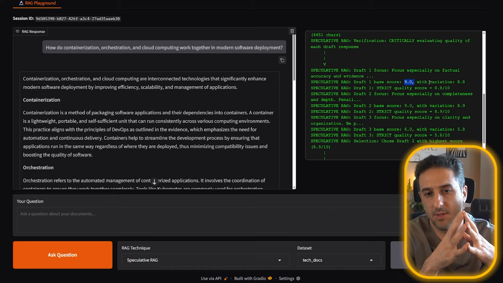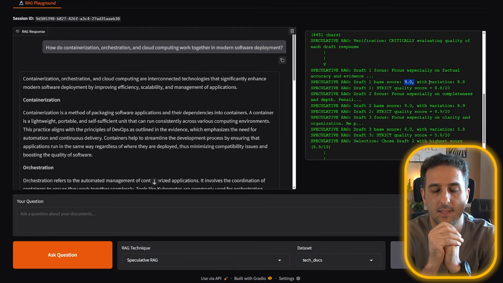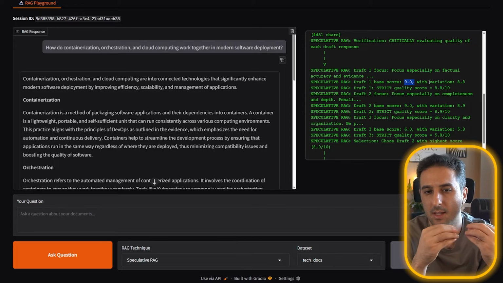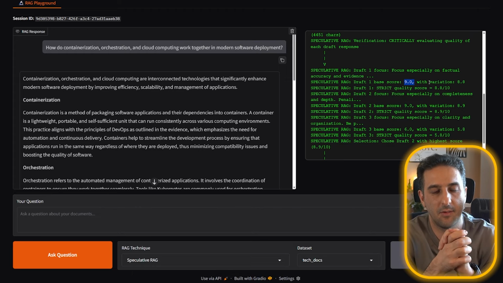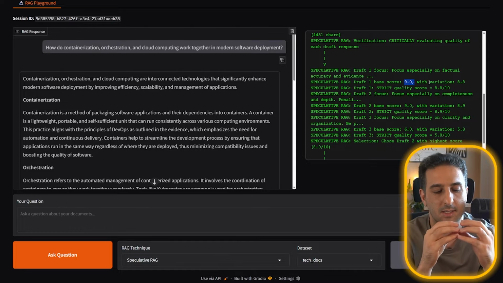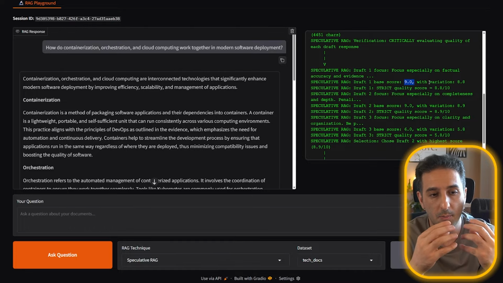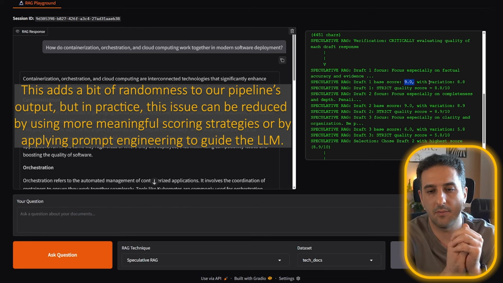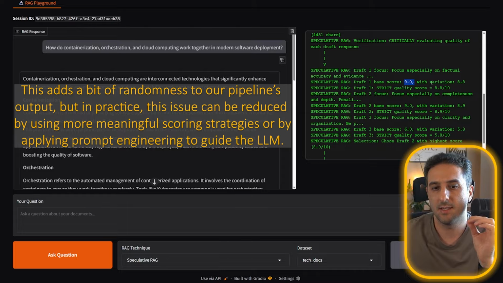Whenever the model comes up with a score, especially after I started to test the performance, I noticed that GPT-4 Mini tends to come up with very similar values for different documents, especially the documents that we have in our vector database currently. So I started to add or remove 0.3 from our score randomly. So that's just a random variation to break ties in case it happens. So this is the variation here.